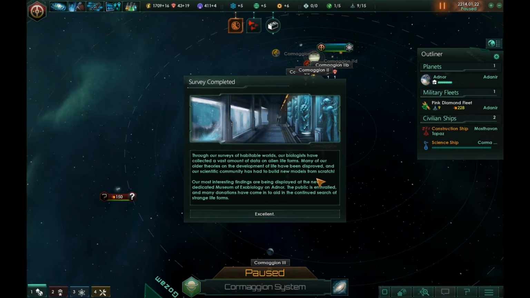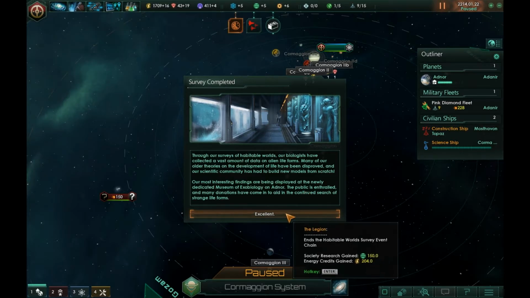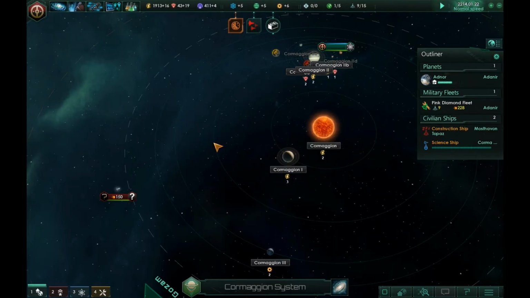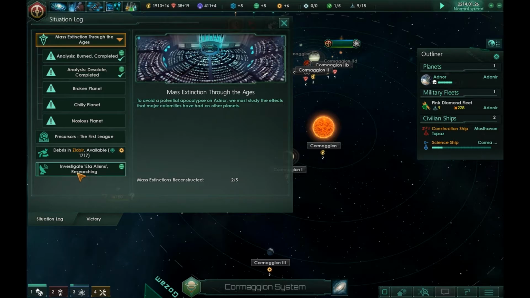So, the reason I put my science ship on passive is because sometimes you'll have hostile alien ships that'll jump into a system and then jump out. And if you're doing something in that system, when they jump in, your ship will immediately just try and run away. Nice. Cool. So, we got the hospitable worlds thing done.